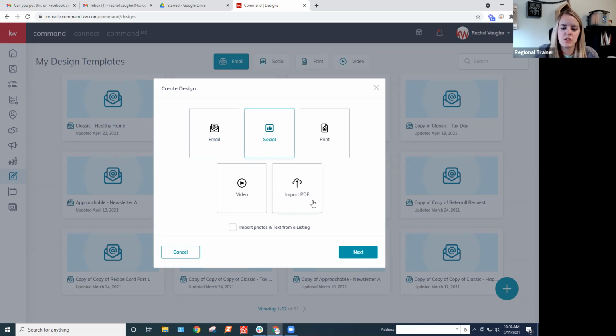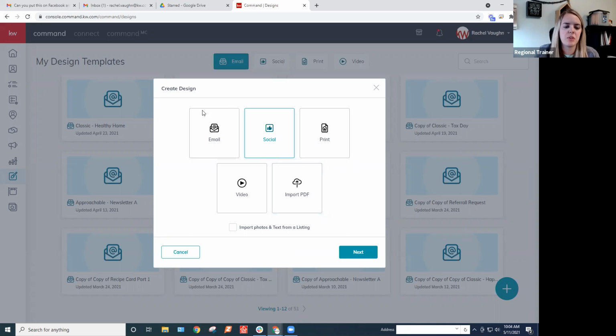And then as you've noticed here, there's another option that was not across the top, and that's importing PDFs. So you can import and edit PDFs in Command as well. So if you have an old document or something that you want to change and you don't have Adobe, or you don't have a way to edit it in its natural form, then you can import it into Command and edit it that way. And just to be mindful of that, if there are fonts on the document that it does not recognize, it will reformat it. So it is something that they do have.